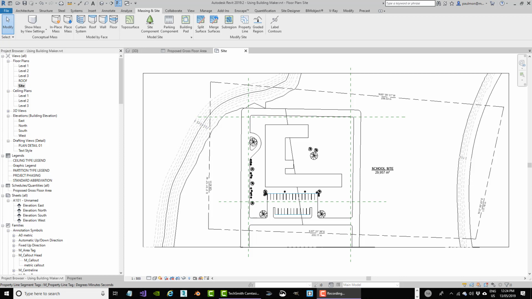After creating the massing component in the project file, you can use these mass elements to create building components such as floors, walls, and roof in your model. You can also update this building element by changing the mass components. Now first, we are going to set up two different 3D views.